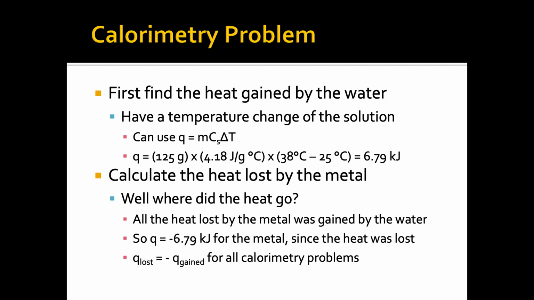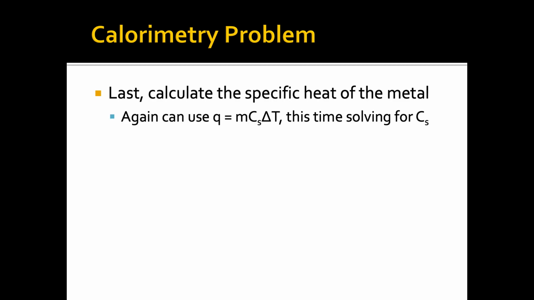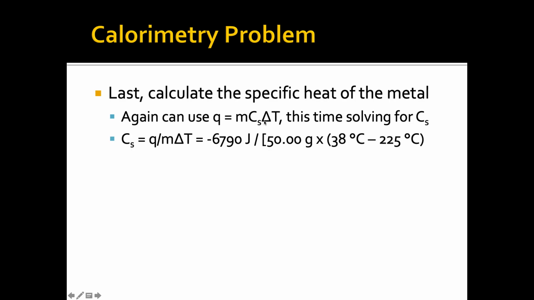Now, the last part of this problem, they wanted us to find the specific heat capacity of our metal. And so for that, we can go back to using our Q equals mc delta T equation. Now we're just going to rearrange it for C and find that specific heat capacity. If I divide the mass and the delta T over, C should be Q over m delta T. I put this back in joules here just so our specific heat has joules in its units. That's the more common way it's usually shown. So negative 6,790 joules for our Q.